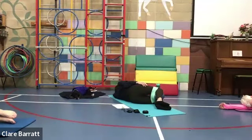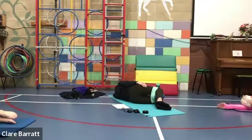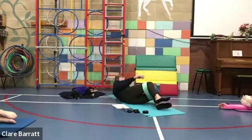Push down, hold. Release. Lift. And relax. Push down, hold. Release. Lift. And relax. Push down, hold. Release. Lift. And relax. One more. Push down. Hold. Release. Lift. And relax. Good. Plank time.